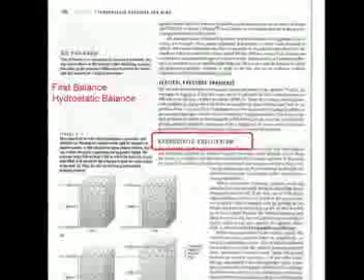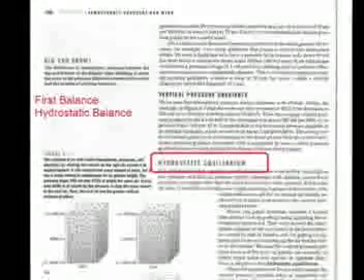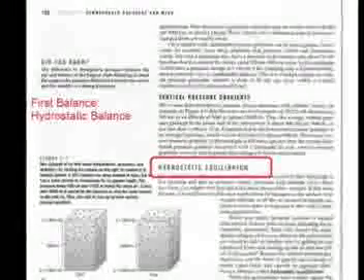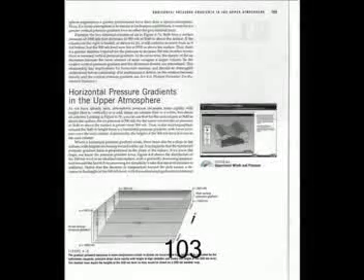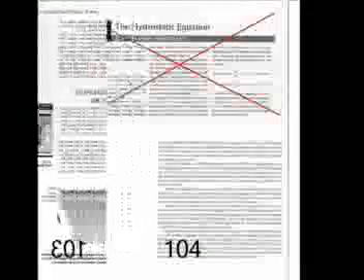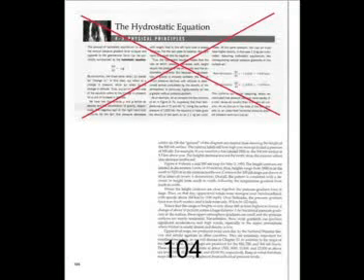And the balance between the vertical pressure gradient force and the force of gravity gives us our first balance, which is called hydrostatic balance. The book actually spends quite a bit of time on this. We don't spend quite as much as the book, but it's an important concept, so make sure you read it. Okay, so here it's talking further about pressures and the pressure gradient forces in the atmosphere. Don't worry about this text box at the top of page 104.